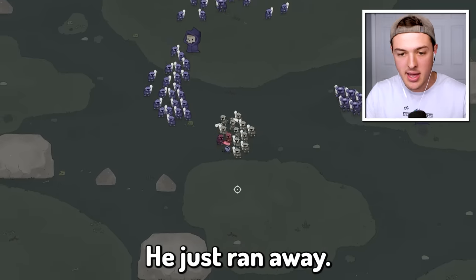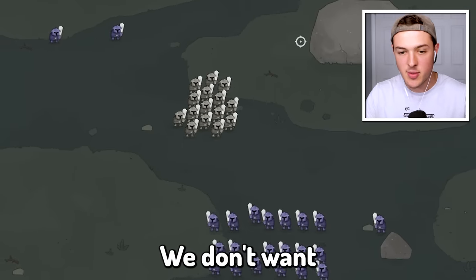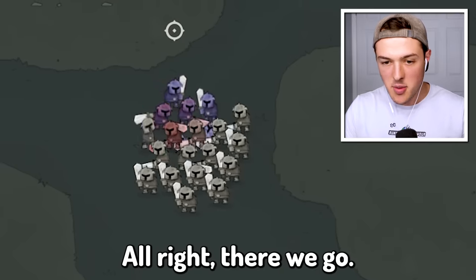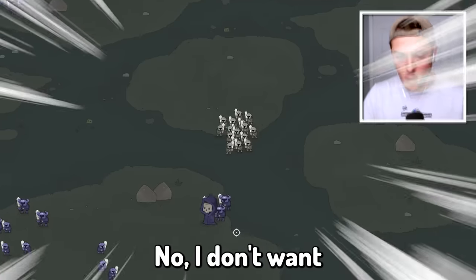All right, he just ran away. Cower, come back and fight my army. Oh, that's a big army right there. We don't want to die to them. We need to find tinier armies and we will bully them using my giant army. All right, there we go. Fight them. Yes, attack. No, no, big guys are coming. No, I don't want to fight them.